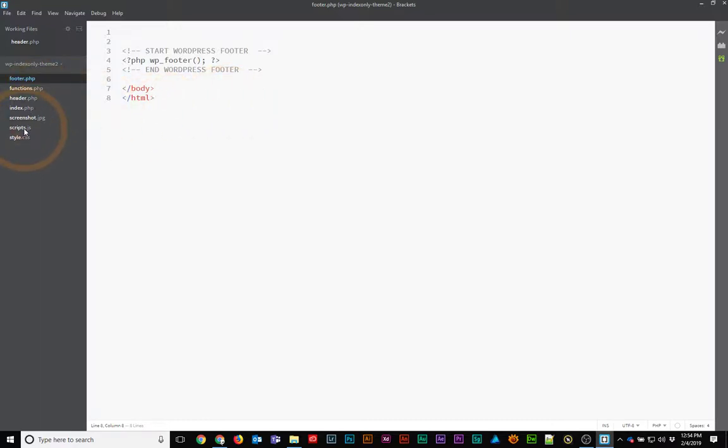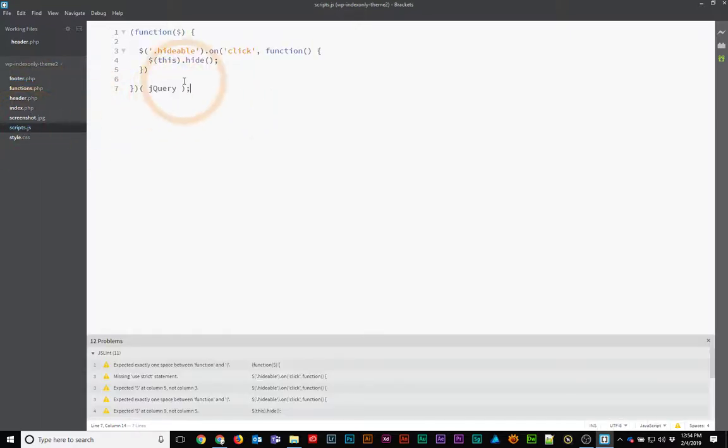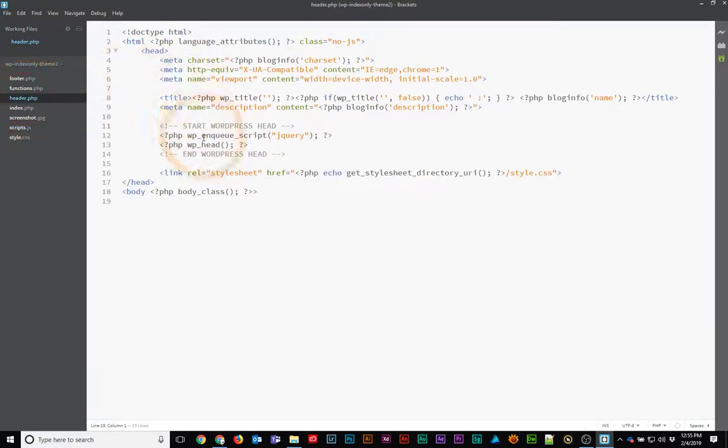The last file that I have here is my scripts file, and this is just an example of a WordPress script that's using jQuery. You have to have it wrapped in an anonymous function, or there's a couple different ways to do this, but in order to use just the regular $ sign to refer to jQuery, you want to wrap it in this function. That goes along with the enqueuing of the jQuery that we do earlier. That's required as well at some point.